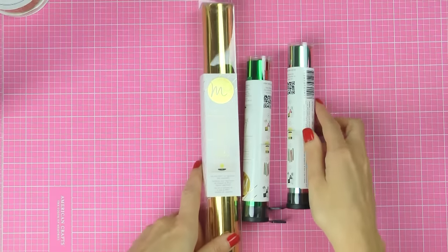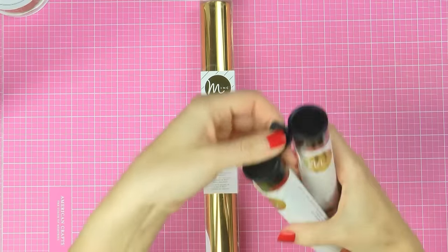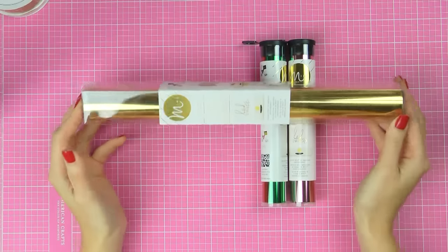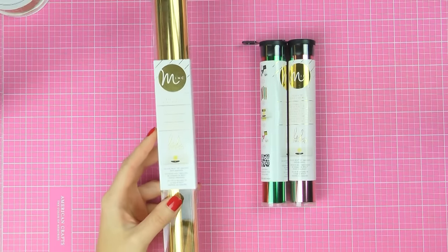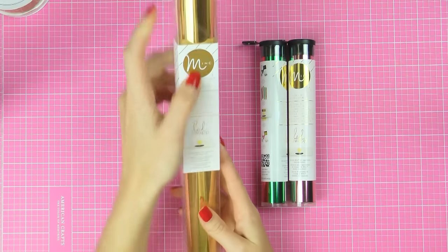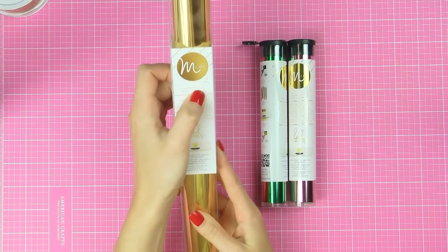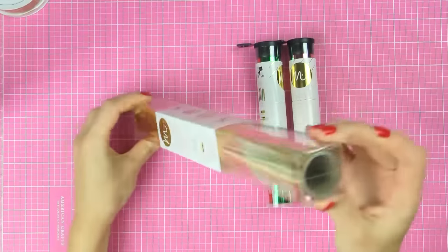I also picked up a couple of foils, and the reason I picked up the foils is because I bought a laminator machine — I'll get to that in a minute, it's still in the box. I picked gold, obviously, because I'm obsessed with gold. I like all things gold and I've been using a lot of gold mirror cardstock, so I thought it was time to try gold foil. I picked up the big roll — this is the 12 inch by 120 inches, so it's a pretty good amount. I think it's going to last me a long time.